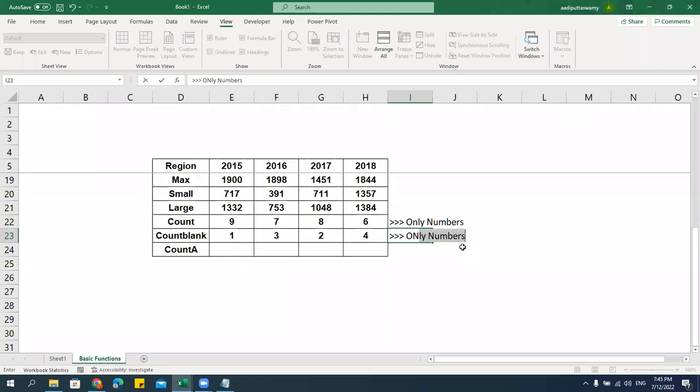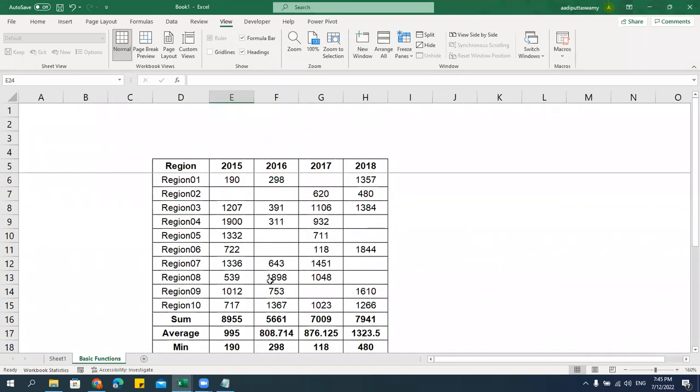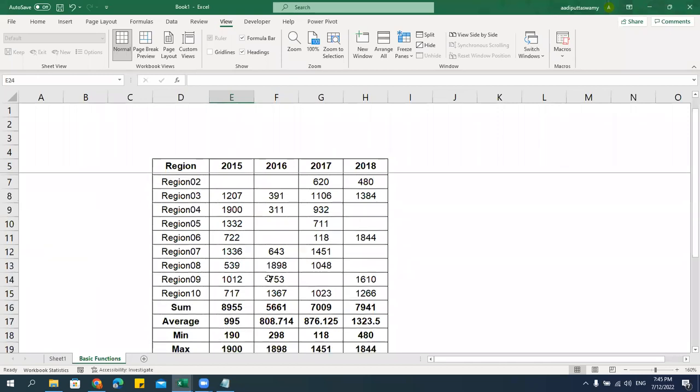Count blank will count only blank cells. Count A will count alphanumeric. What is that? That means it will count both text as well as numbers.